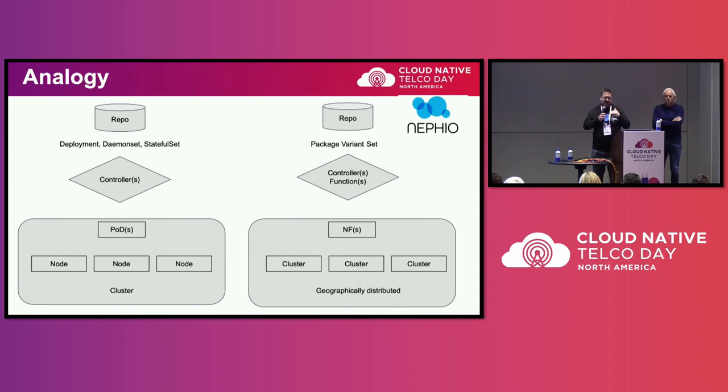And by doing that, we start to build an analogy between managing these packages and managing things like pods and containers and resources. In the Kubernetes world, you're probably familiar with the idea of a deployment. A deployment creates replica sets, which in turn create pods, but they're replicas. They're all identical. The deployment itself creates sets of these replicas. If one goes down, you restart it, all of that. That works well for certain kinds of stateless workloads. It doesn't work well for other things, so people have built other controllers, like a daemon set or a stateful set, that have different semantics in how they manage those pods.